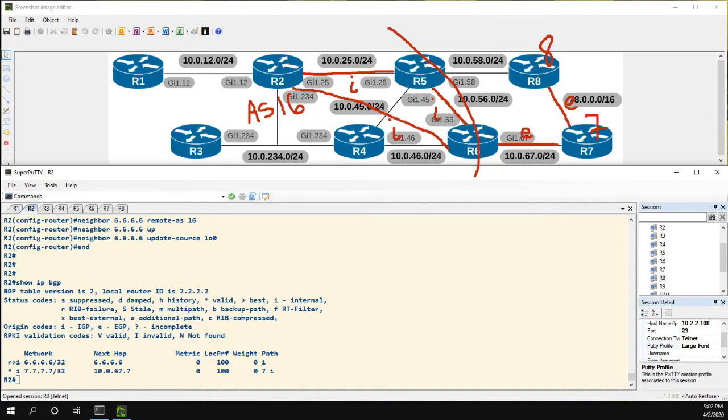Perfectly good option. But this can become a problem if you have a large network with tons of BGP routers, especially tons of iBGP routers. Even here, let's say just these 6 that are all in AS16, if I want to configure a full mesh everywhere, I'm going to have to configure 1 to 2, 1 to 5, 1 to 6, 1 to 4, 1 to 3.